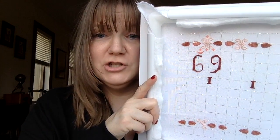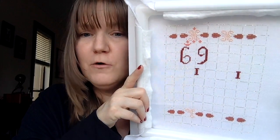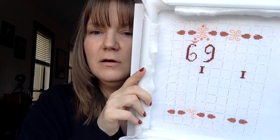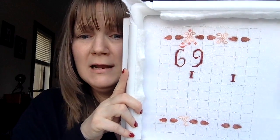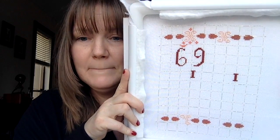And again, still don't know what it's gonna be. Have no idea. It's something that we could be turning the other direction. It could be going sideways. Not sure. But it's fun, and it will be. I believe we have 4 more weeks of pattern drops, and then the 5th week is going to be something that we can make our own. And this is the first year I've participated, so I'm not quite sure what that's going to be.